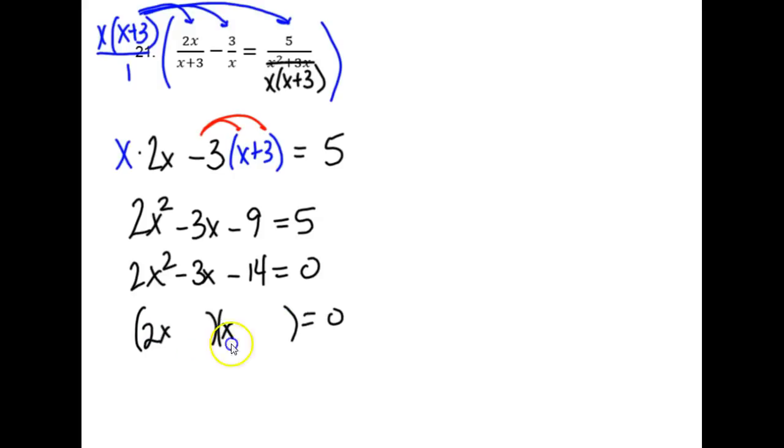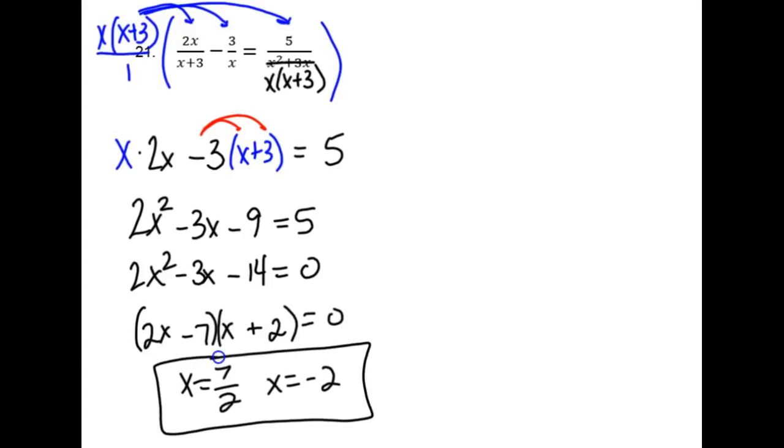Again, you need to worry about extraneous solutions here, so just be careful. I'm going to go with 2 and minus 7. Okay, so if I make this a minus 7 and a plus 2, that'll be a positive 4 and a negative 7, which adds up to negative 3. So we have a solution at 7 halves, and we have a solution at negative 2. I was silly, I should have started the question with answers that were restricted. I couldn't have negative 3, and I couldn't have 0, which I didn't get either one of them. So we're going to count both as good solutions.